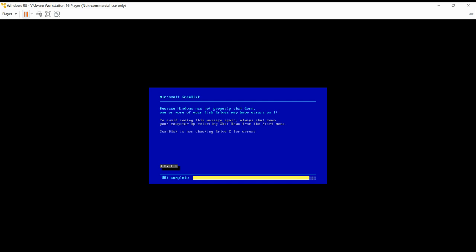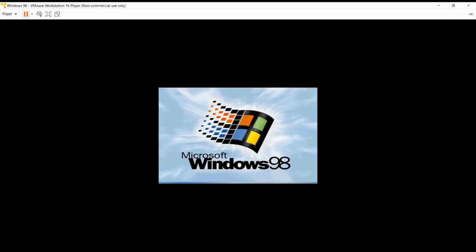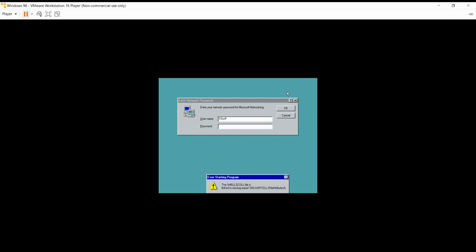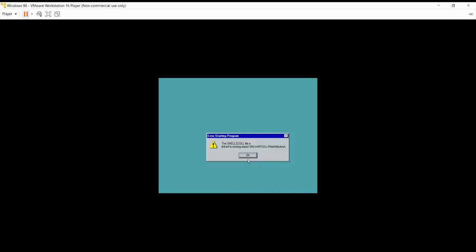We could try and restart it. Booting up. Says there's a problem. Ignore that. Press OK. Close. OK. Nothing. Maybe you could boot into safe mode. You know what?